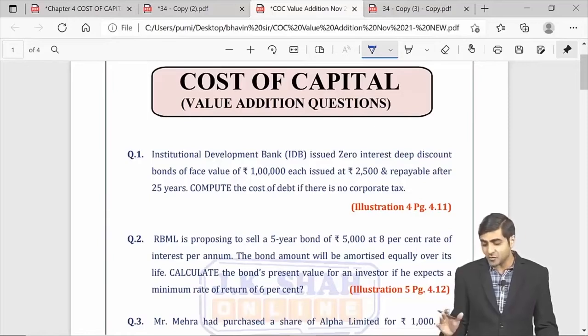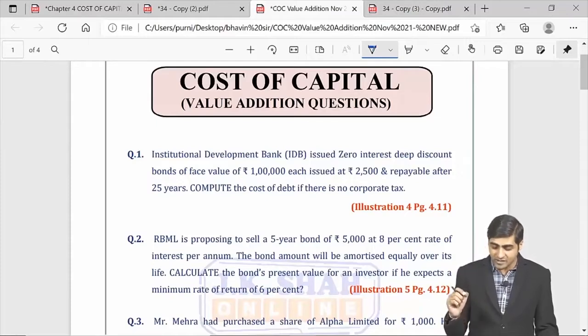Now guys, these questions you will find in your study module, and while revising these questions I have also given you the reference where you will find it in the study module. So before you start revising these questions, make sure that your capital budgeting concepts regarding IRR, etc., are clear, so that it will be very easy for you to understand these kinds of questions.